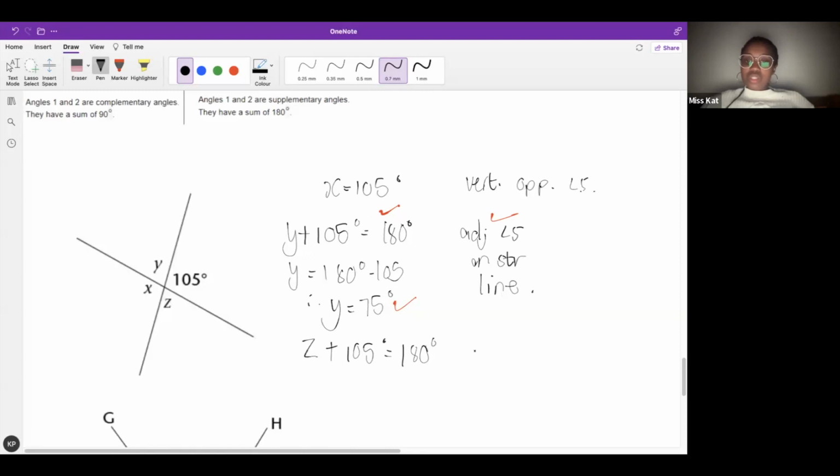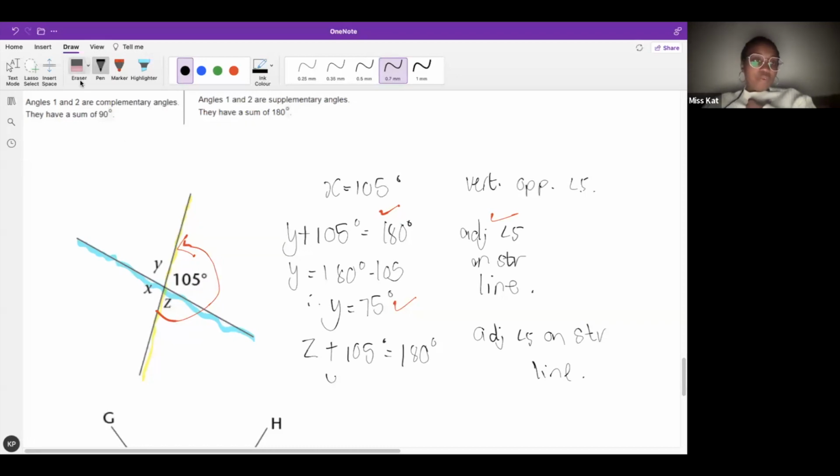No, ma'am, I'm saying it might be adjacent angles on a straight line. But that means you're going to have to use the 105. Do you see that? Yes. So you're either going to use this line, or you can use the other one, but then you'll use Z with X. Can you see that? Yes, ma'am. And in that case, we're looking at the angle over here, right? Yes, ma'am. That's why I said Z plus 105 is 180, and that is adjacent angles on a straight line. Do you see? Thank you, ma'am. You're welcome.